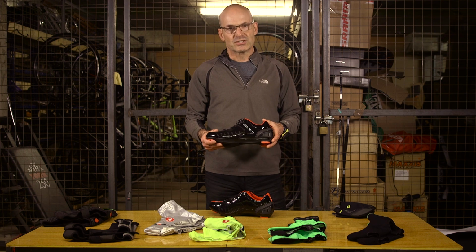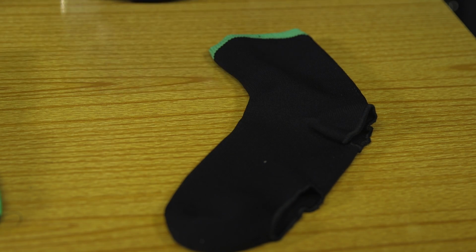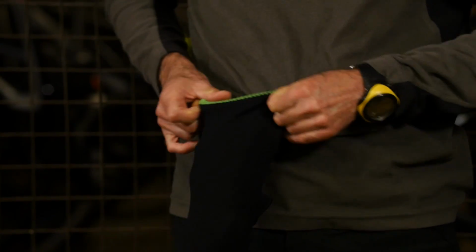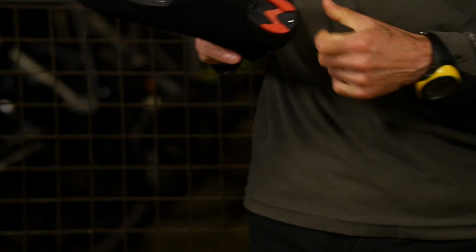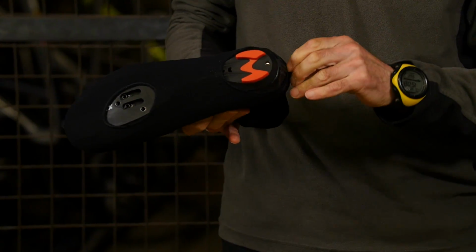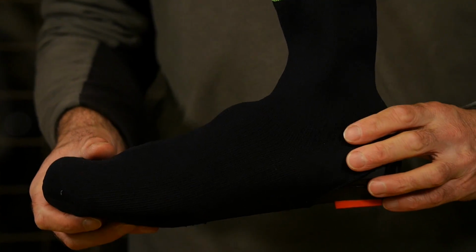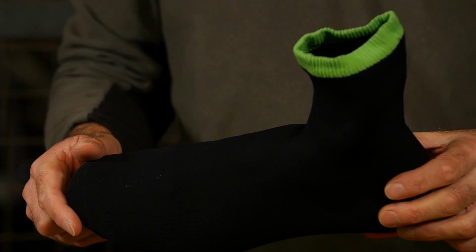The other option for these sorts of conditions is a good pair of oversocks. Because they don't have any zips in them, they can be quite difficult to get over your shoes, and they don't have any protection on the soles, so they can wear out quite easily. Most of them aren't waterproof either, although this pair from Sealskins are waterproof.